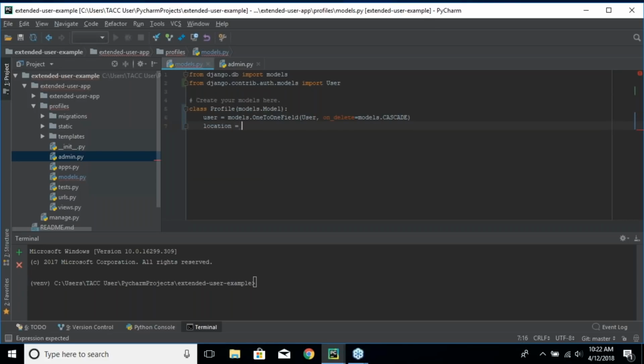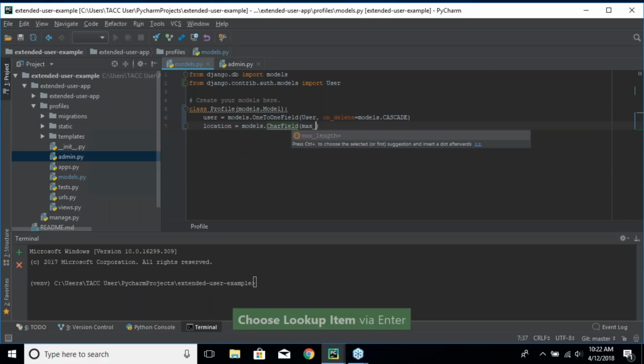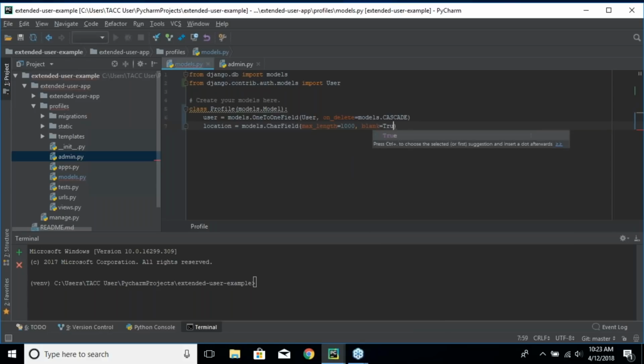So say we want to know their location. Could do that. And then we can do, let's see, let them type a bio.